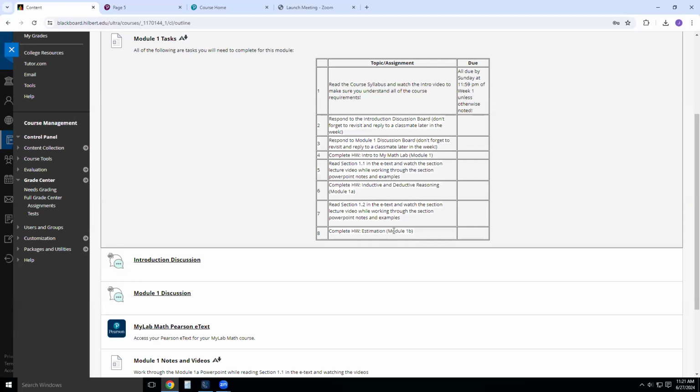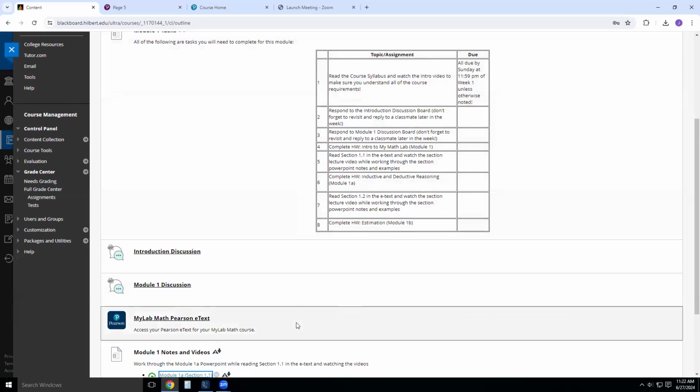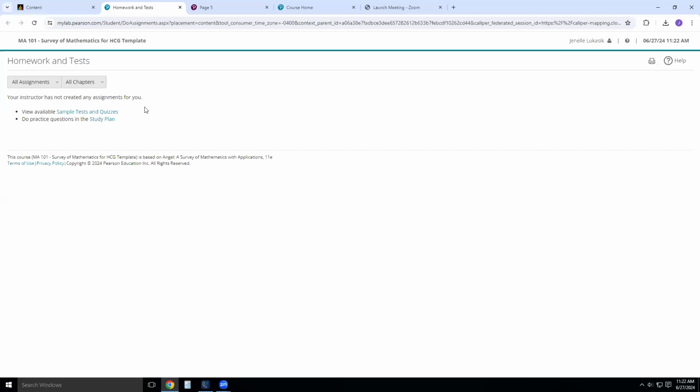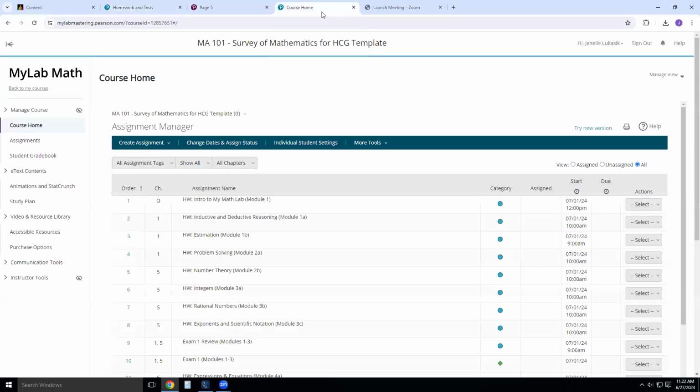Once you've finished all of the tasks in the list for the week, you are complete for the week. And then you can wait until the week is over and continue on to the next week. Or if your instructor lets you work ahead, you can move on to the next week. The link down at the bottom will take you to your MyMathLab assignments. Nothing is assigned in this particular course yet, but it'll take you to your assignment list here as well. It'll look something like this. I pulled up mine here, where it'll have each assignment listed and then when it's due. Right now there's no due dates or anything in there, but that's about what yours will look like.